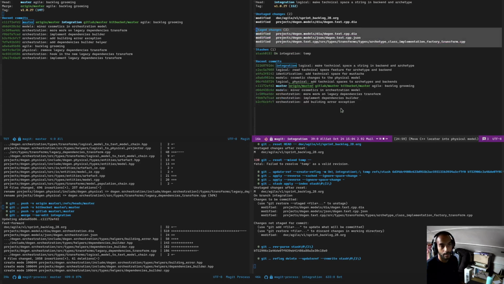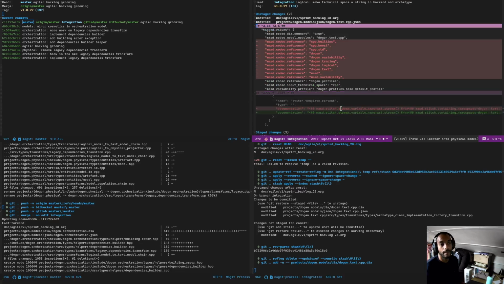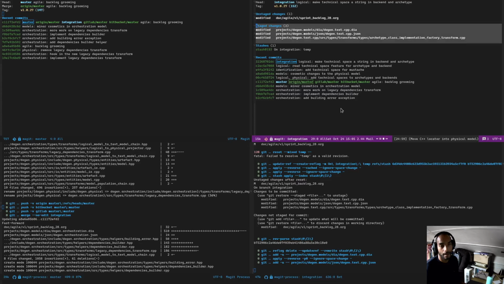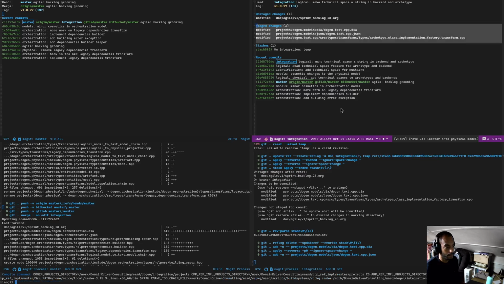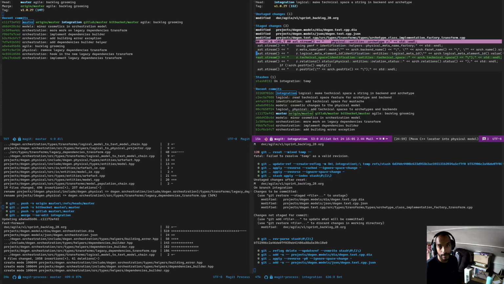In other words, we need to update JSON. Regenerate the code generator. Make sure this does not have quotes. Oh, I still see a quote where I shouldn't have expected one.